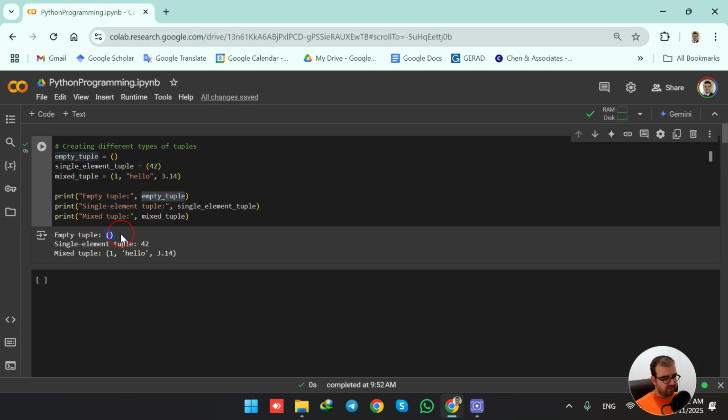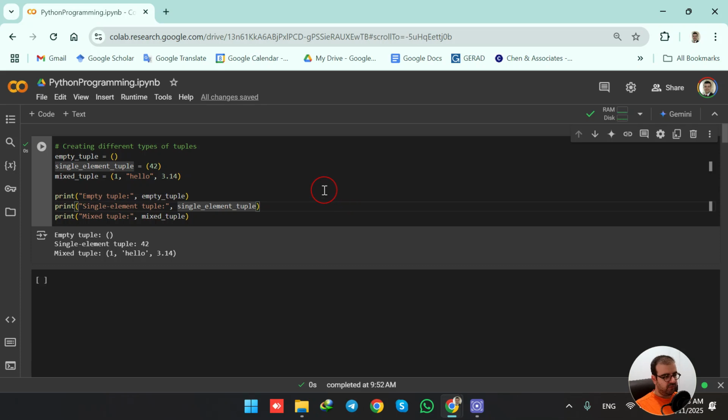So it's only parentheses because it's an empty tuple, okay? But here, when I have single element tuple, it is initialized to be 42. So here we see 42 in the output. Then when I'm printing out the mixed tuple, I'm having 1, hello, and 3.14.